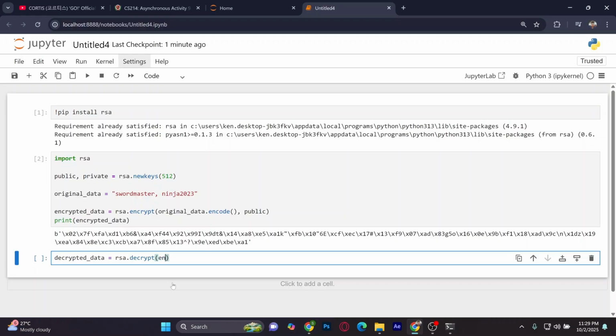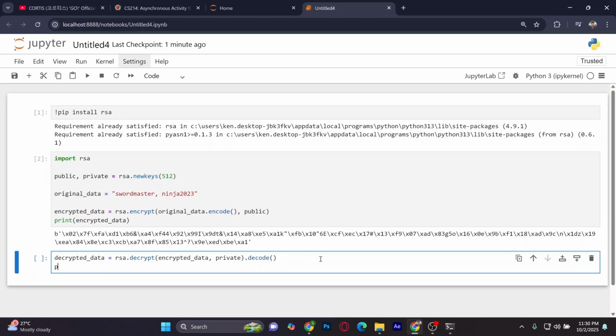That is the encrypted data, okay, not the original data, and then the private key. And then we're going to decode this because it returns bytes. So we're going to use the decode function to convert from bytes to string. It will convert the bytes to string.